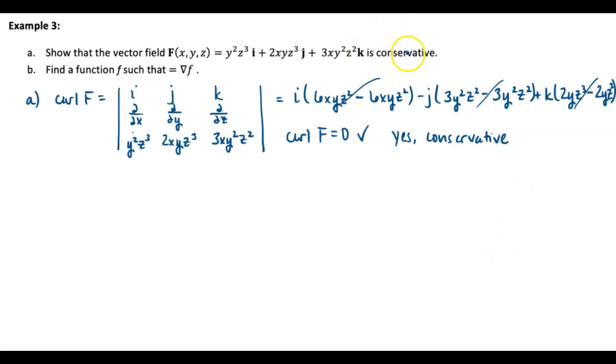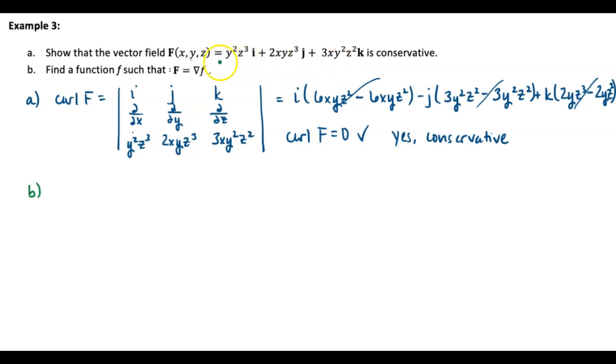And so if this is conservative, and only if this is conservative, we can find a function f such that, I'll fix this in the notes, this is supposed to say f is equal to del f. There we go. All right, so now for part B, we're finding this function f. And we're remembering that we have this process because in this case, we're given the gradient. We want to find the original function.